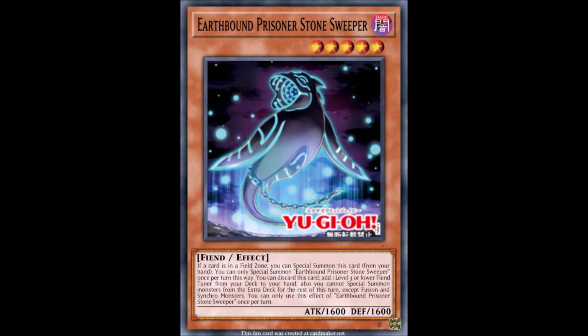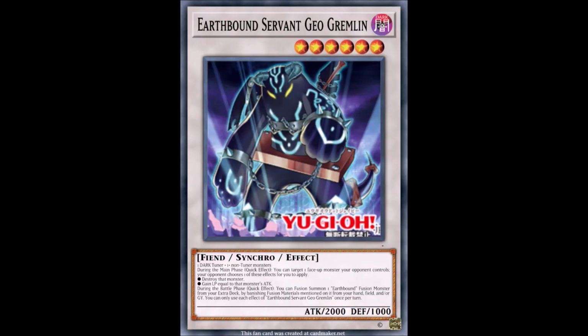Next up we have our first Extra Deck monster, Earthbound Servant Geo Gremlin. And its first effect is something you should never ever consider relying on for monster removal, given how letting the opponent pick usually doesn't tend to end favorably for you, but its second effect is great for letting you get to the archetype's boss monster, which we'll talk about soon.